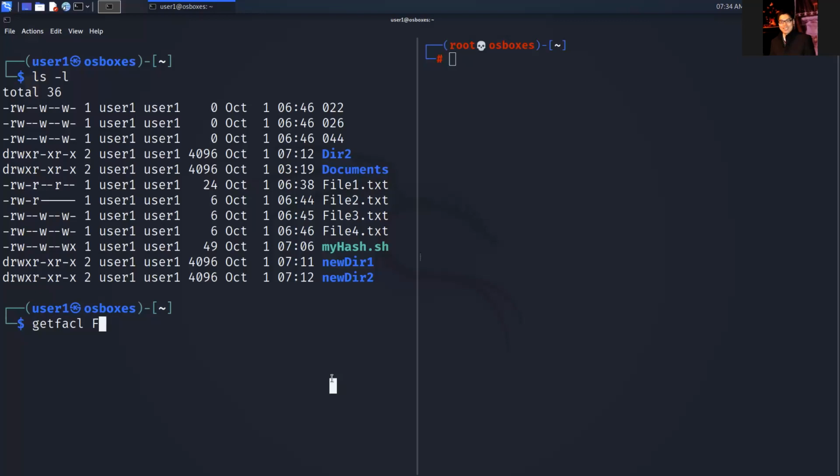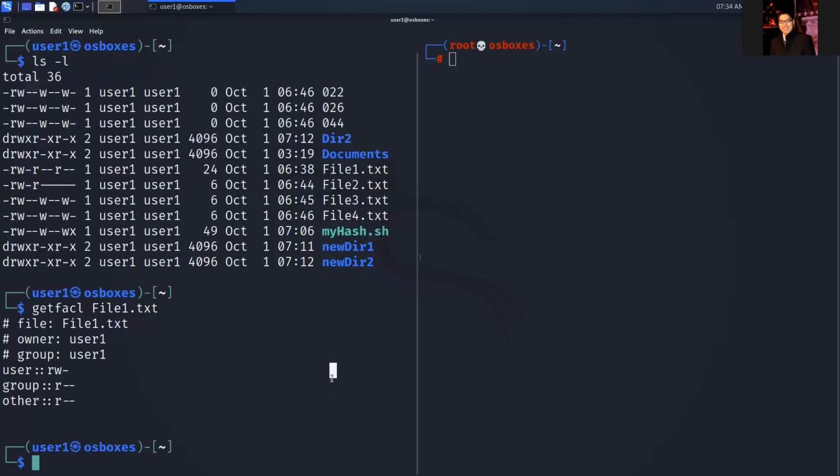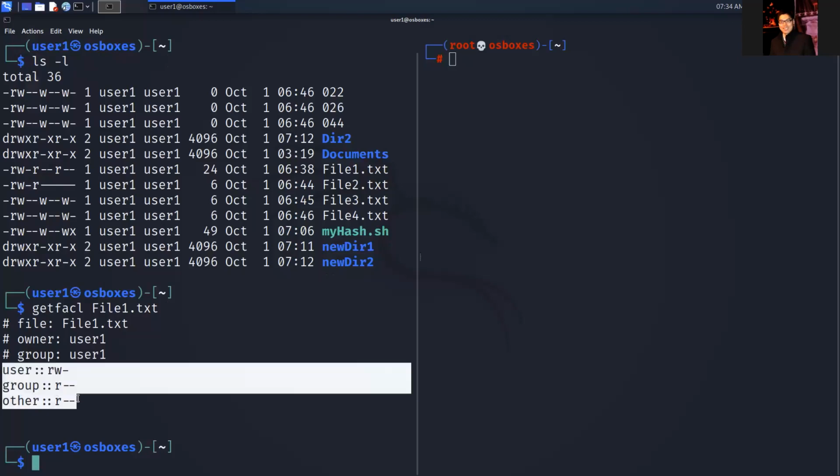to get information of all the permission information of the file. And by default, it gives you only this, the file name, and then the owner is user1, the group is user1, and then we have these three basic permission rights for these three different categories of users.